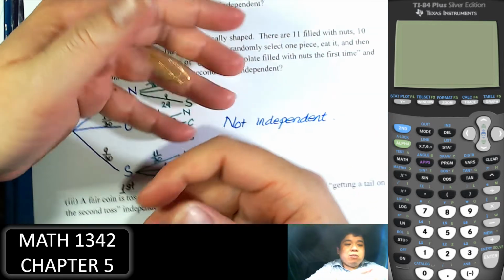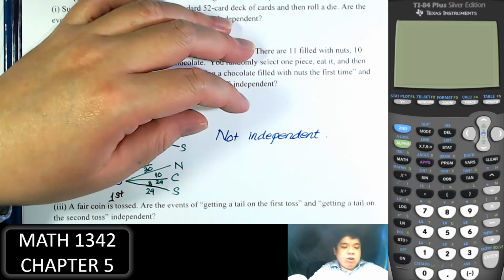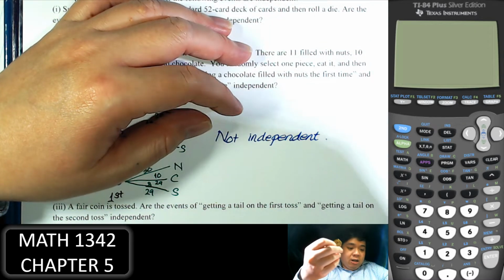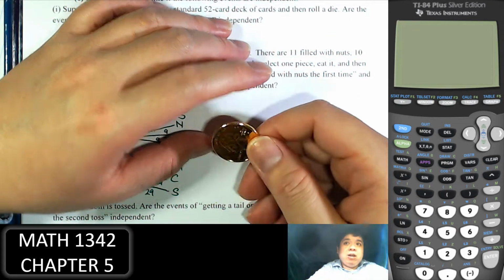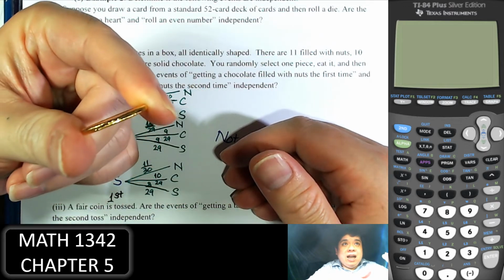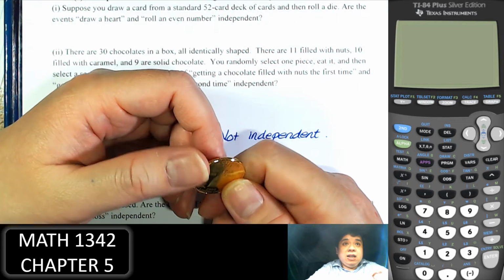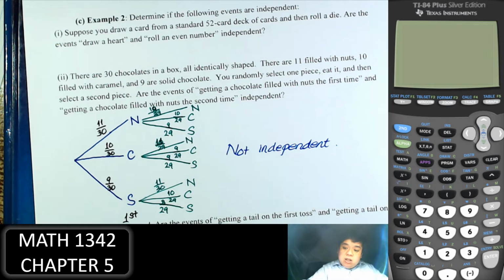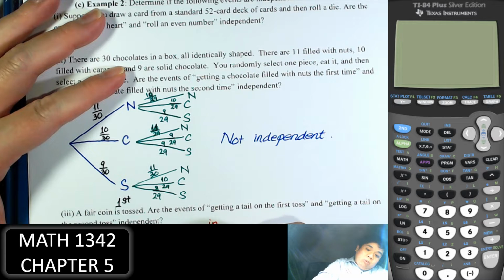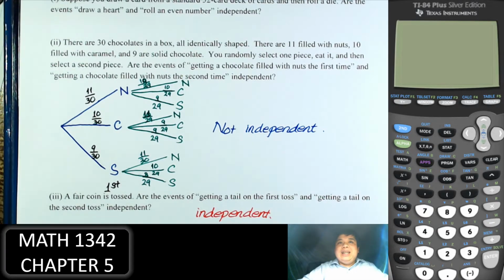But if you just toss them gently like this, the probability of getting the first one or the second one will be the same. Whether it is a fair coin or not, the probability of getting the tail on the first one will be the same. If it's not a fair coin, and let's say you only have a 40% chance of getting tail on a toss, then the second one or the first one is still 40%, whether it's a fair coin or not. So in this case, it's independent, unless after the first toss the coin is destroyed, then that will be different. But other than that, it is independent.